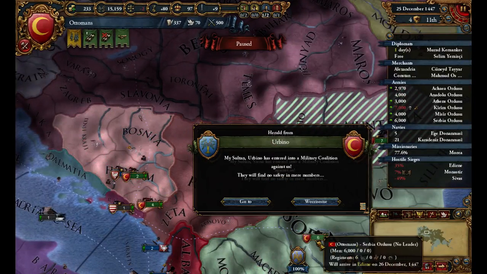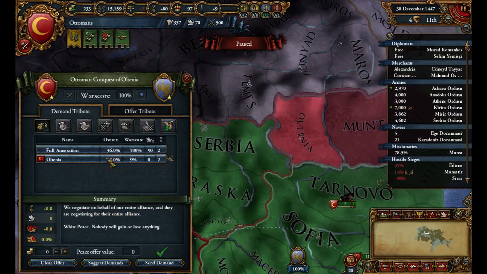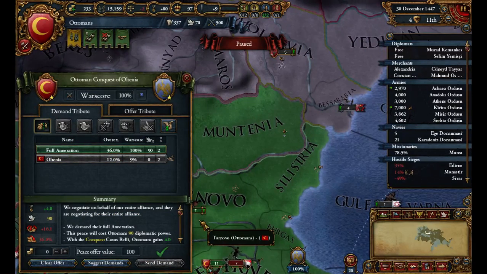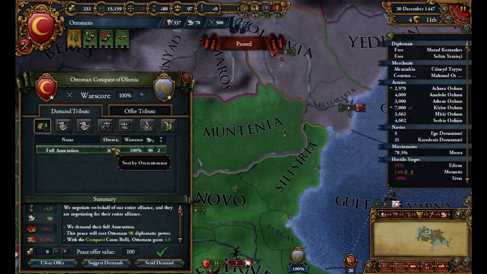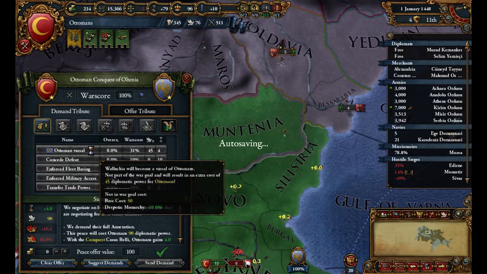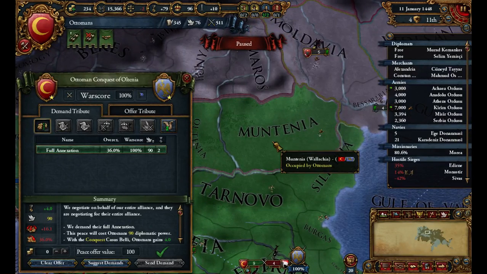Okay, they've been dealt with separately. Urbino, Siena, more people join this shit. Now for you guys. Wallachia. I'm just going to full annex them. I'm not taking the time to core. Why can't I do that? Oh, I have no diplomatic power. Huh. What? Oh, no, that's the wrong thing. Why can I do that? Knights enter the coalition. Nah. Why can't I do that? Oh, well, whatever.